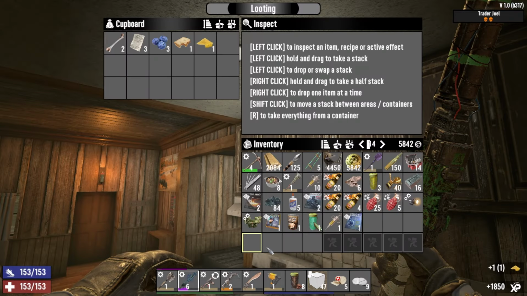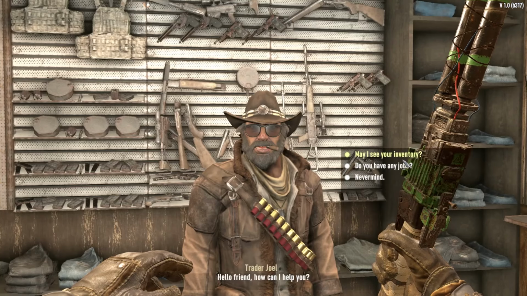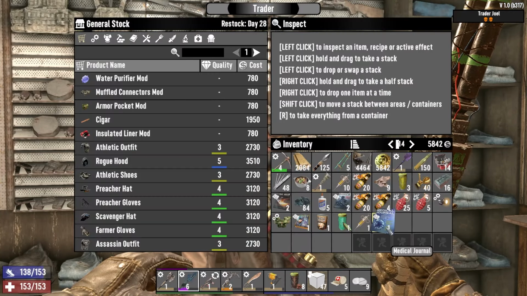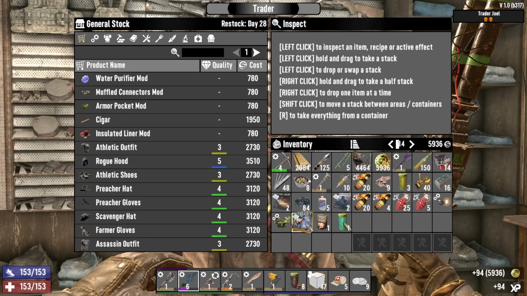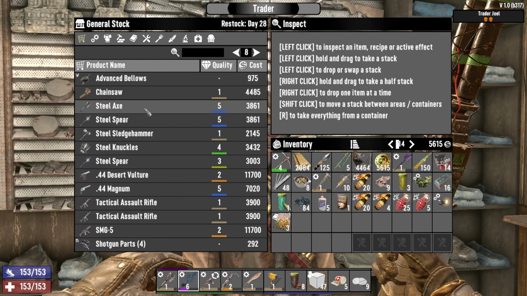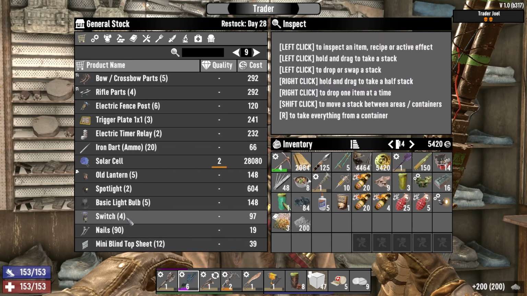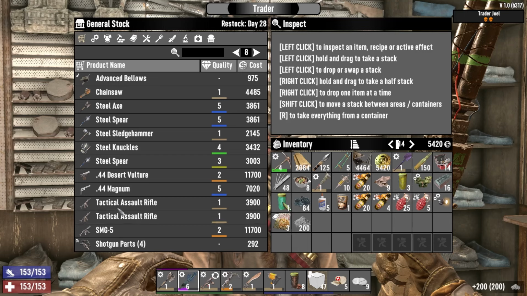Bunch of stuff we don't need right now. Okay, let's just... Welcome to the Fortress of Fashion, my friend. Let's sell some bits we don't want right now. That works. Looking through them. Three home cooking weeklies is good. He's got an auger. Oh, he's got a good quality steel axe, actually, but we can craft that ourselves at some point. That's fine. Cement. And that's it. For now, in terms of what I really want.